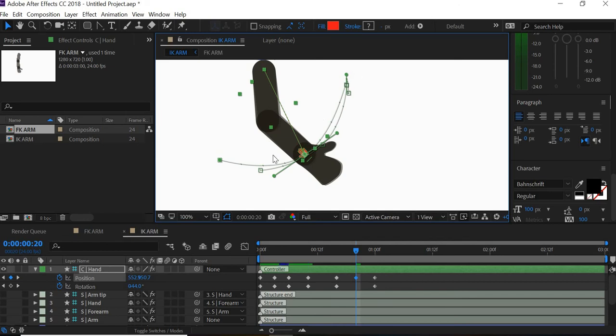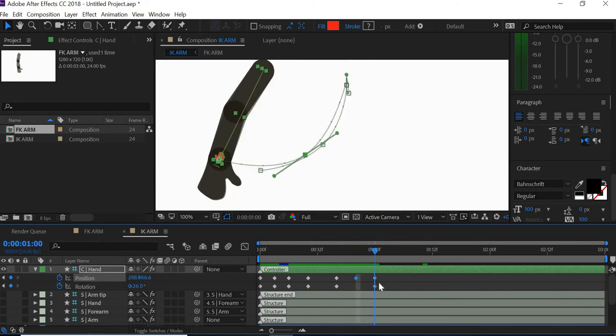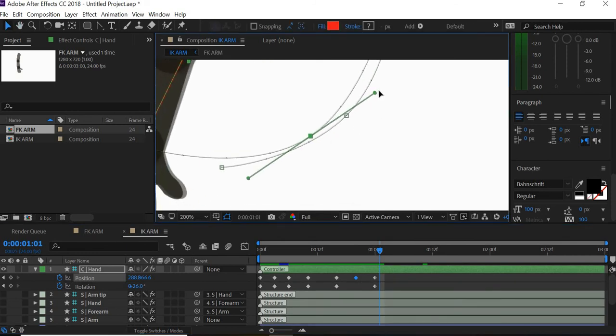Okay, so if you didn't have the reference, you just have to make sure that the things are animated in nice curves. Okay, so that's the difference. You have to add those curves manually.